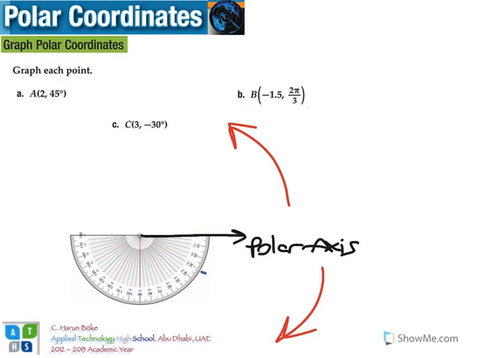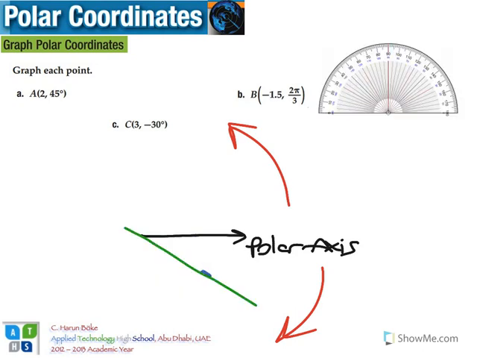So, 30 degrees is here. Here, I mark it, and then I will measure 1, 2, 3 units, so saying that this is (3, -30°), which this is the angle 30 degrees here. So, this is how I plot the points in polar coordinates if I don't have any polar grid.